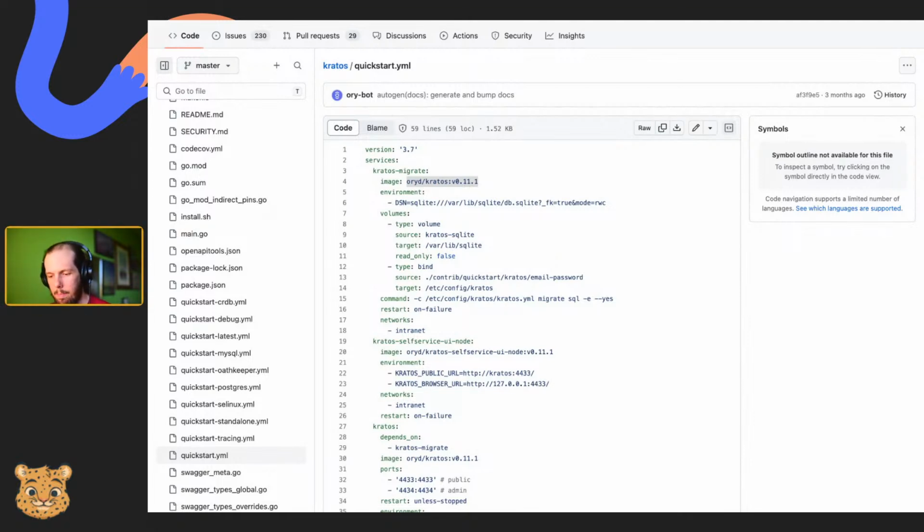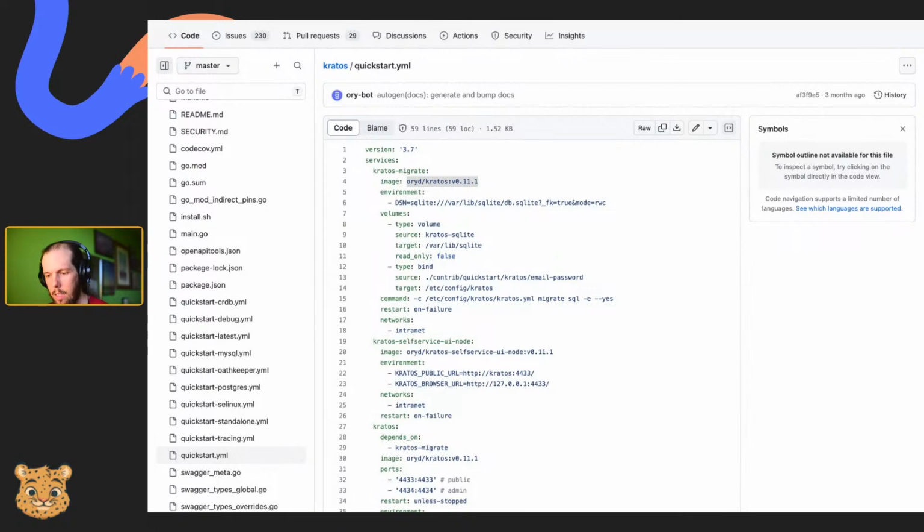Okay. Well, kind of. Get dependency graph.